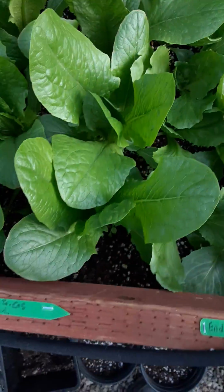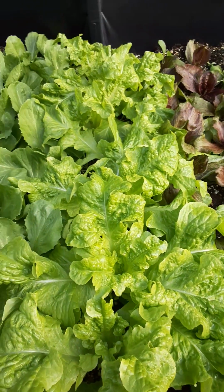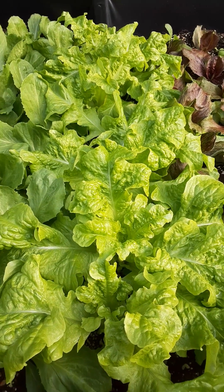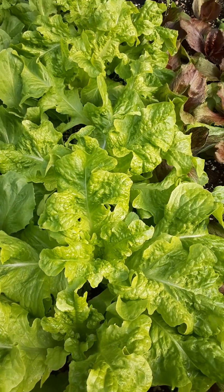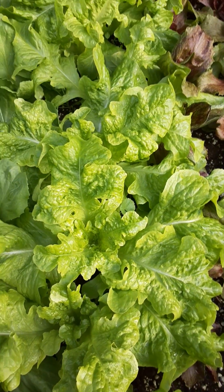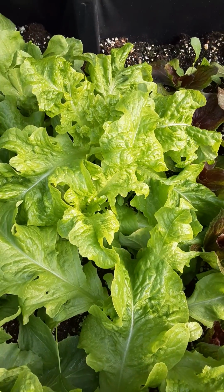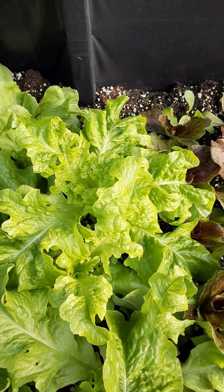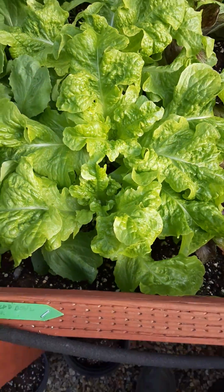And next to the endive is my favorite thing in the greenhouse, maybe. It's called green salad bowl lettuce. Anyway, it's really exotic and lime green. It's the lightest colored thing in here. It's beautiful stuff. Can't wait to tear a head of that up. It's only about four or five of them, six maybe.